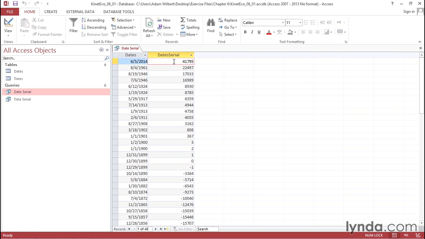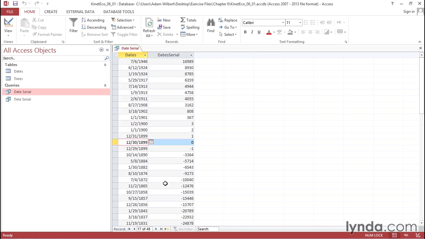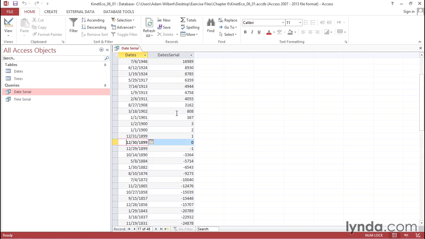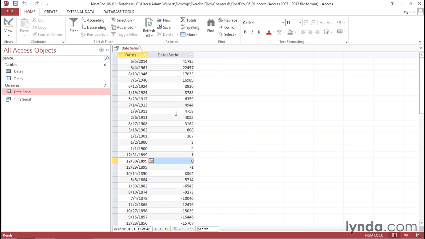Now, days before 12/30/1899 get negative numbers. So the day before, December 29th, 1899, is -1. And as we get further away from our 0 day, the numbers continue to decrease. This is how Access is storing dates in our database. It's just converting every date into a serial number. This makes it easy to convert dates, or to add, subtract, or compare dates.